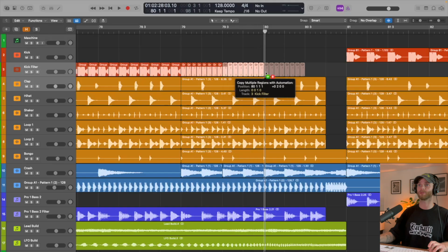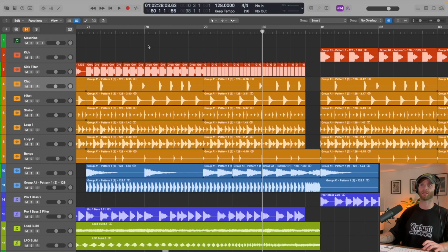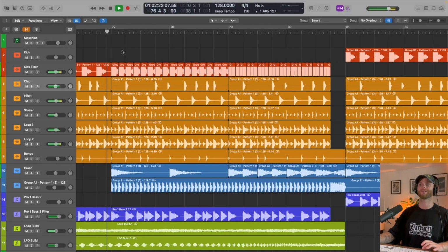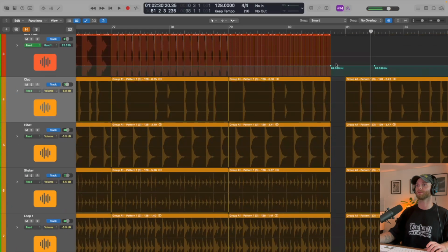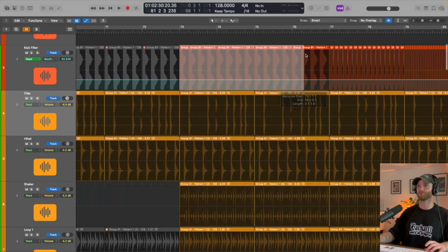Let's grab another. Maybe this is going to be too long of that double time kick. It sort of works, but then obviously what we can do is just play with the filter.